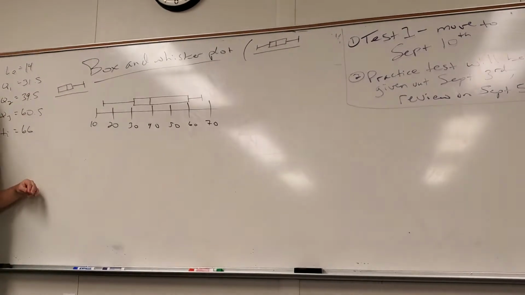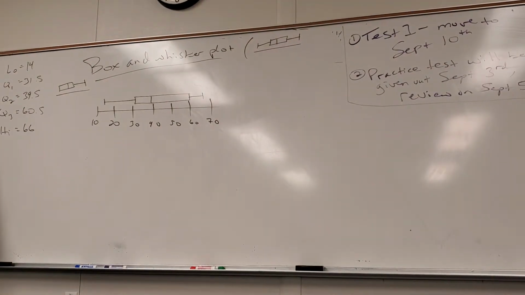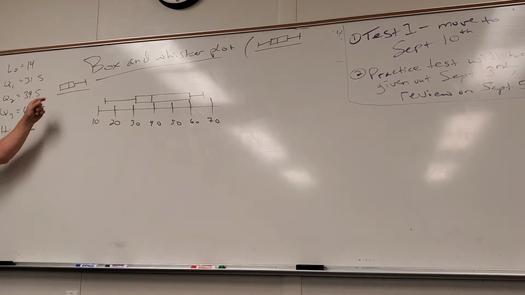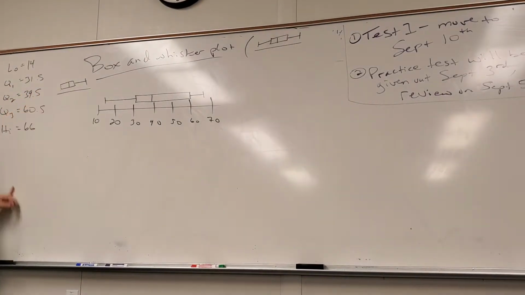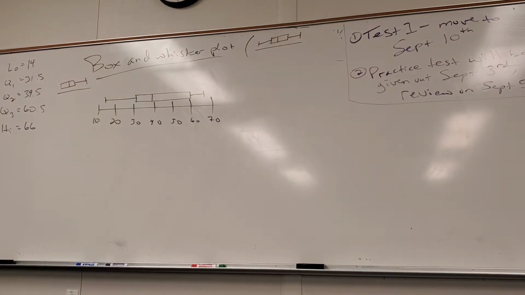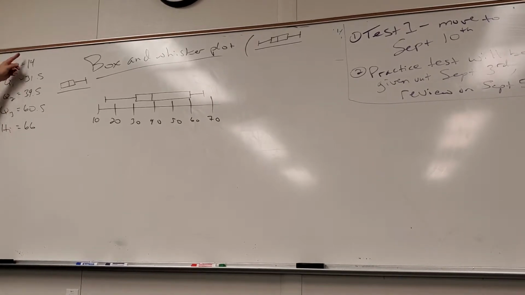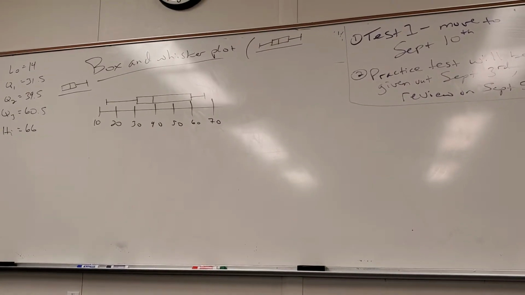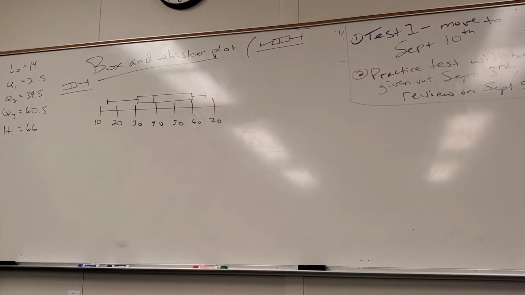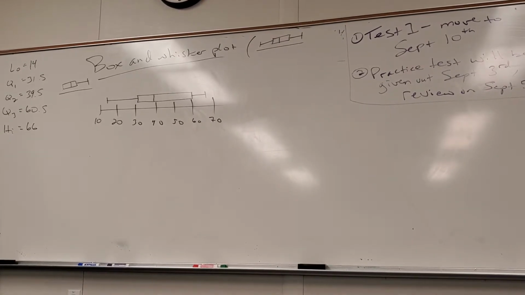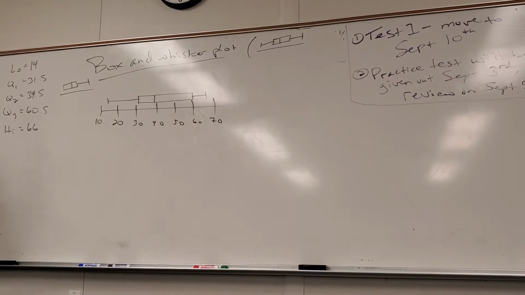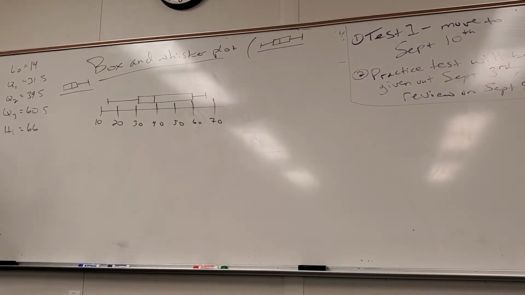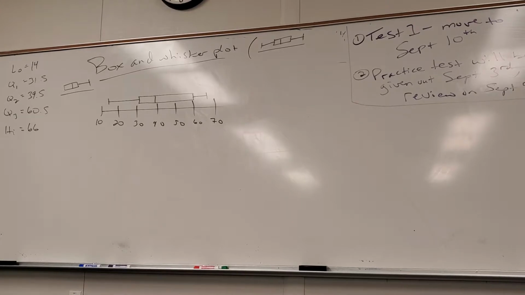Because your whisker is right on it, it's like the whisker didn't grow, didn't come out of his face, it was on his face, right? And what the book does is they'll put a dotted line where there's an overlap. Okay, maybe. All of these numbers could be exactly the same. What kind of data would make all of these numbers the same? If I have data where all the numbers are the same, in which case I wouldn't draw a box plot. It'd be a dotted line. So some methods for representing data I'm not going to use for certain data sets. They don't make any sense. They don't show me anything.